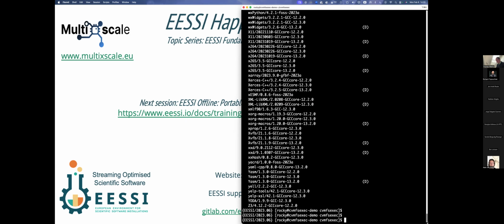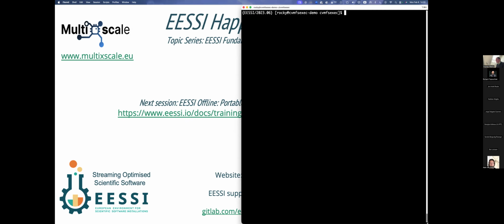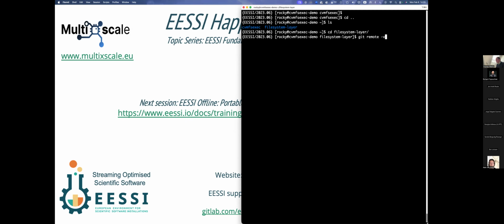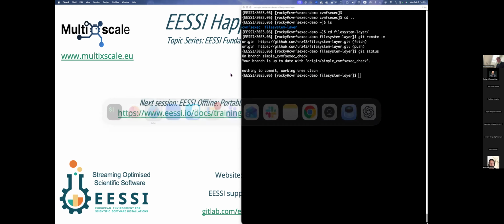So if you go to the file system layer here, say git mode, it's in my fork of the file system layer, in the simple CVMFS exec check branch.